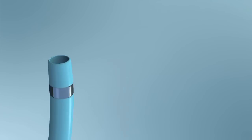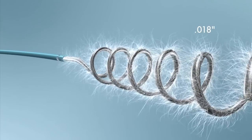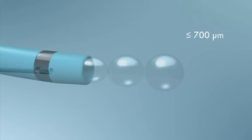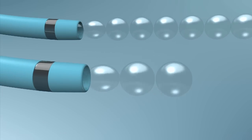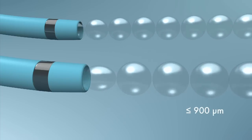The Maestro microcatheters are available with three internal diameters: 0.020 inches, 0.024 inches, and 0.027 inches. The 0.020 and 0.024 microcatheters deliver coils up to 0.018 inches and spheres up to and including 700 microns. The 0.027 microcatheter delivers spheres up to and including 900 microns.